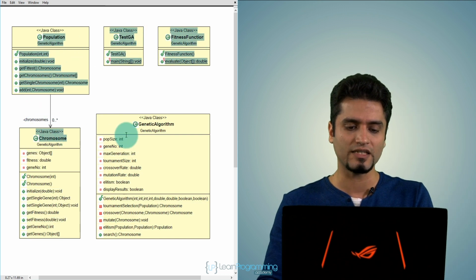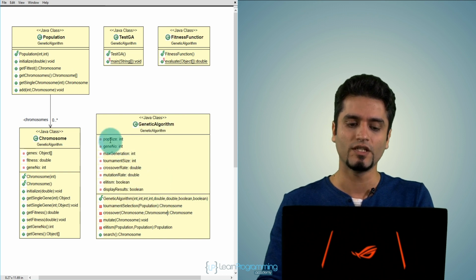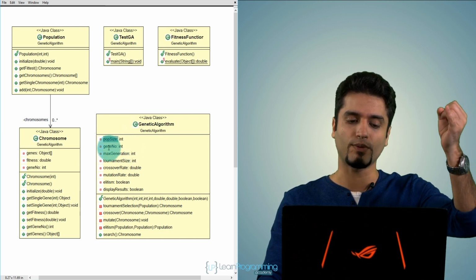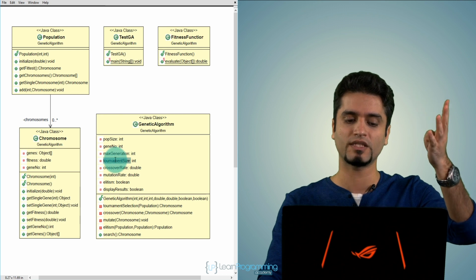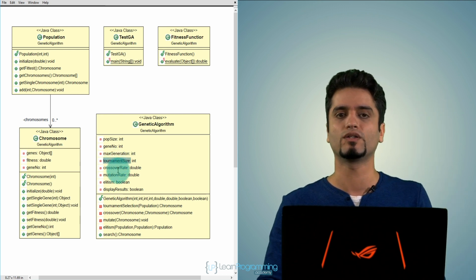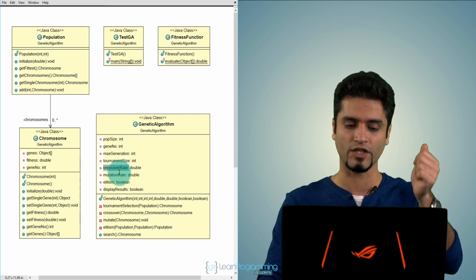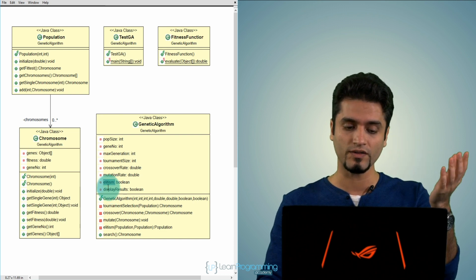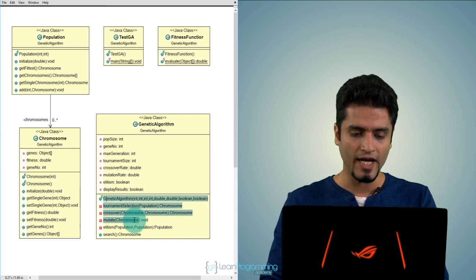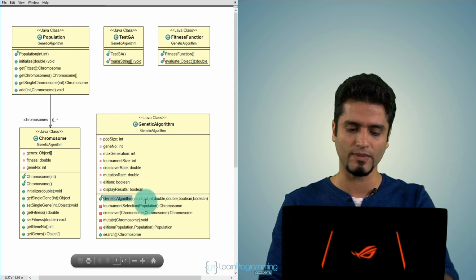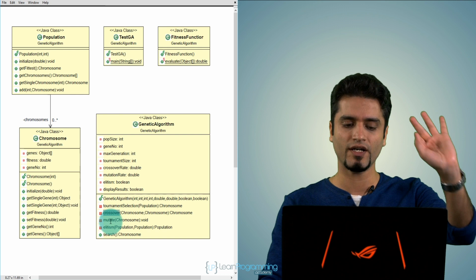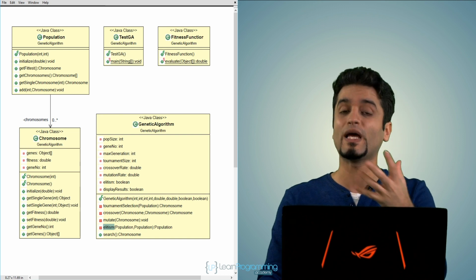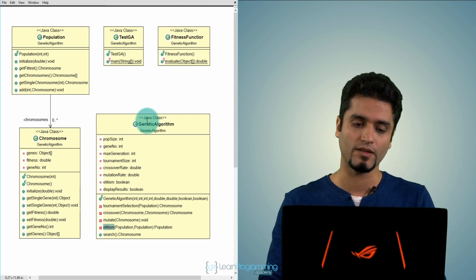When we finish these 2 classes, the next step is to work with genetic algorithm. So we've got population size. These are some controlling parameters for the genetic algorithm. We talked about it before. Population size, gene number, maximum number of generations, tournament size, if you want to use tournament selection. If you want to use roulette wheel or something else, you don't need this. Crossover rate, mutation rate, very important parameters. Elitism, Boolean, true or false, and display the result if you want to see the result. And I've got the main functions here. That's a constructor, doesn't matter. Tournament selection, crossover, mutation, elitism. So I have literally 4 functions for the main operators or the main steps of the genetic algorithm.